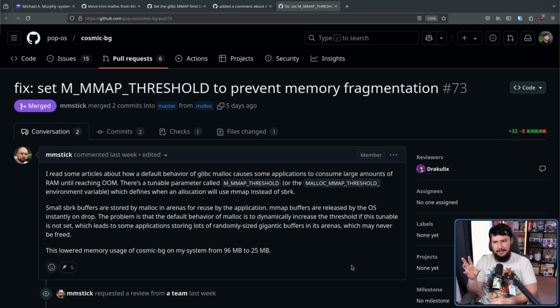With sbrk, basically it expands the program break. This is the region of memory that the application has access to. So basically, it takes that space and then makes the space bigger. Mmap allows for random independent chunks to be allocated. You can specify where you want them to be, and it will try to fulfill that goal, basically allowing you to take memory from anywhere it lets you get access to.